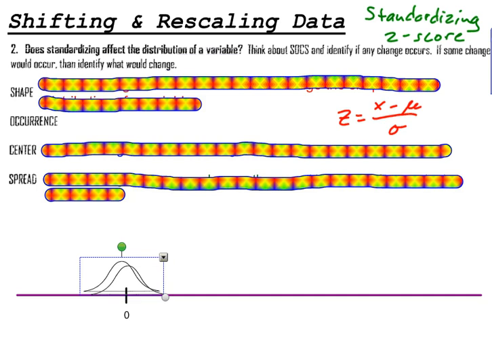Because when we shift and rescale our data, what we are doing for two different, the reason that we do this is because we want to compare two different data sets. So those two data sets that I just had, the tall, skinny one, and the one that was more spread out, those got shifted and rescaled so that their distributions now look the same. I have standardized them. So now that they are standardized, I can make comparisons between the two data sets.